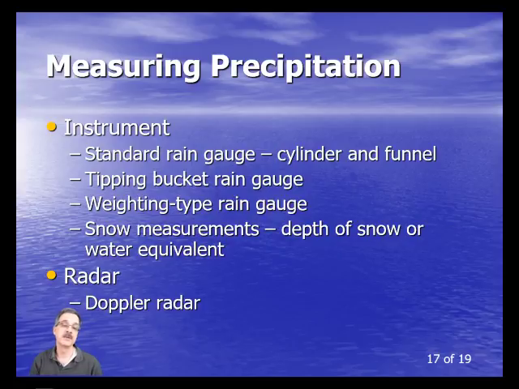All right, so another way they do it is Doppler radar. This has some advantages. You can see it for a farther distance. It also has some disadvantages. You don't see anything close to the ground. It only gets about 1,000 feet into the air, and if it gets closer to the ground, the radar can't see it. The disadvantage for the standard rain gauge is that you have one rain gauge in one localized location, and it could not be raining there, so you wouldn't count that precipitation unless it gets into the bucket. So in order to get more accurate precipitation readings, you've got to have multiple rain gauges across a larger area.